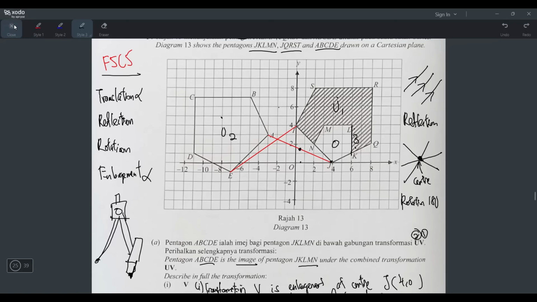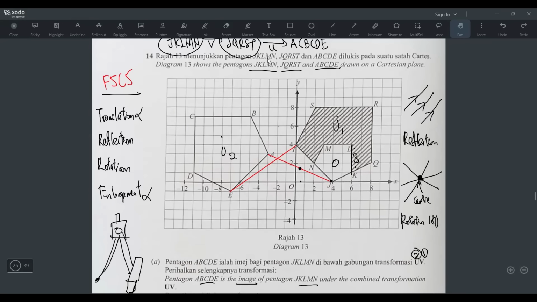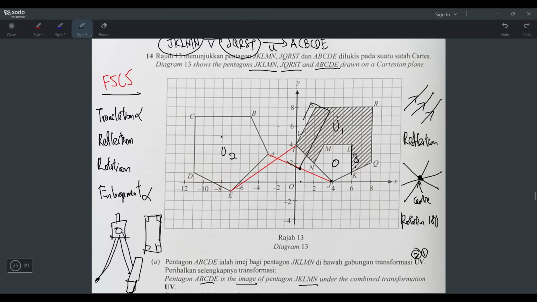But how? Okay, you can use a ruler. So let me tell you how I'll do it. I will place my ruler. Okay, we all know a ruler looks like this, right? So you all know the corner of the ruler here is 90 degrees. So you can place the ruler like this. Make sure it's like this, because here is 90 degrees. So when you draw the line, you put your pencil here, you draw like this. Faham kan?